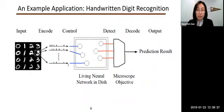To give you an idea of the potential application of this experiment, here is a simple illustration. We can do a very simple artificial intelligence task called handwritten digit recognition. There are different handwritten digits, different zeros, different ones. We are supposed to recognize through image processing which images are zeros or ones versus twos or threes. First, we take an image of one of the handwritten digits and translate different pixels to spike trains. In this experiment, we interpret, let's say, a white pixel as one spike and a black pixel as no spike, so that we can stimulate predefined input neurons. Then we can detect the response through the predefined output neurons and observe their activities.